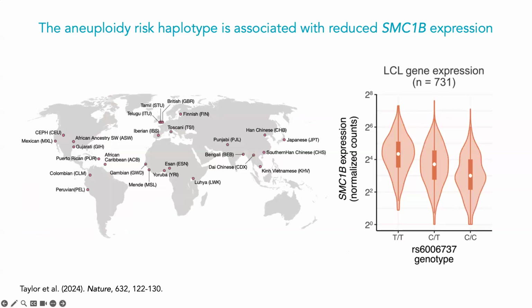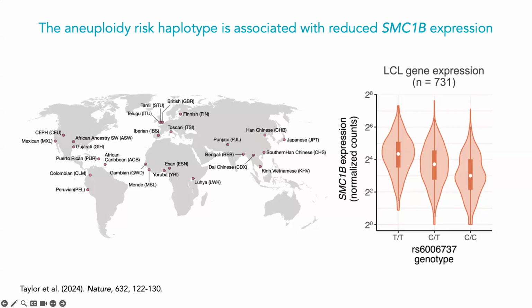So we wanted to understand what could be the mechanism driving our association. We noted that we didn't find any missense variants in strong LD on that haplotype, suggesting that maybe this could be a non-coding regulatory mechanism driving the association. We also saw that the associated lead variant, or any variant on that haplotype, is an eQTL of the gene SMC1B in diverse tissues from GTEx. That itself is a little bit weird because I told you this is a meiotic cohesin gene, but it is actually expressed also in these diverse tissues at a very low level in GTEx.